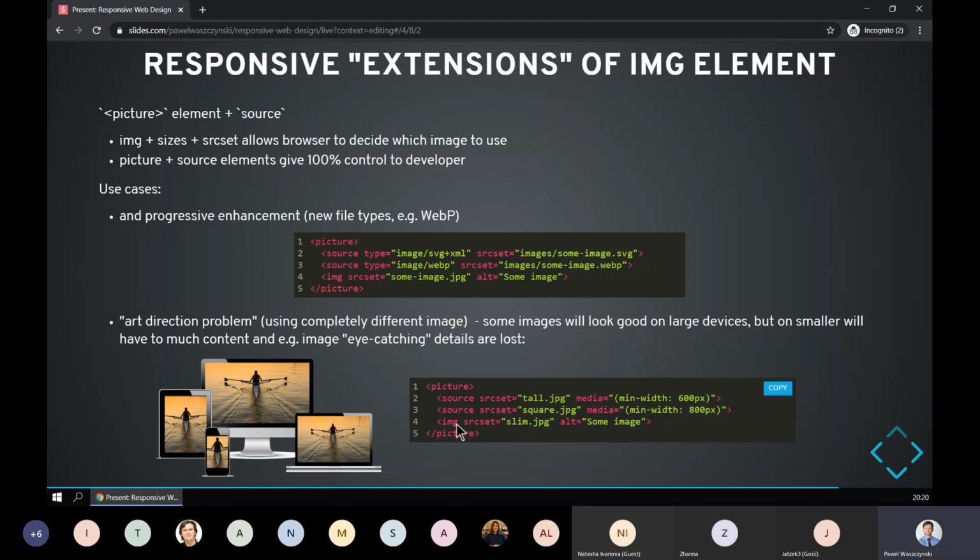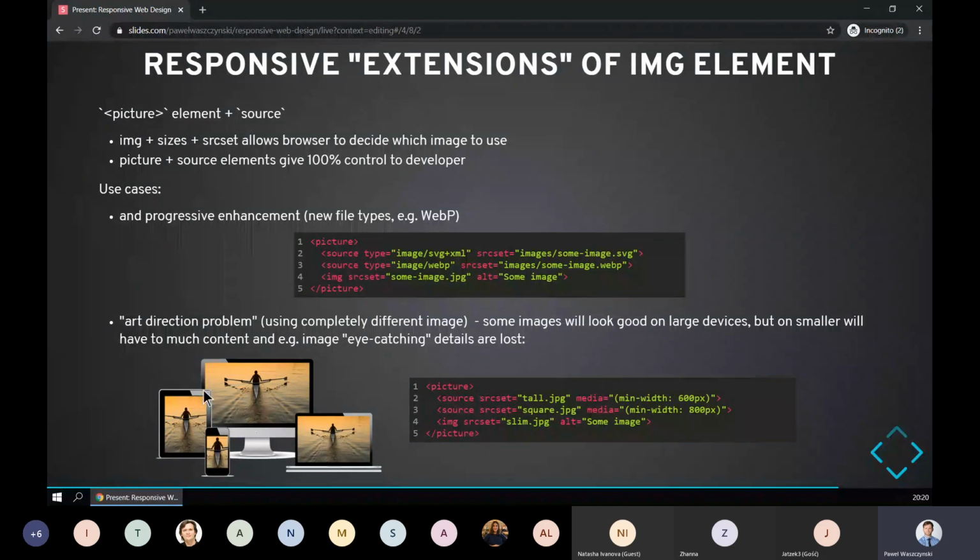So what it says: if we are on really small devices, where none of the media queries are truthy, then we will get a slim JPEG. That's the one, a really narrow, small image. But if the browser analyzes the source attributes, for instance this one with min-width 800 pixels, then it will use the tall one.